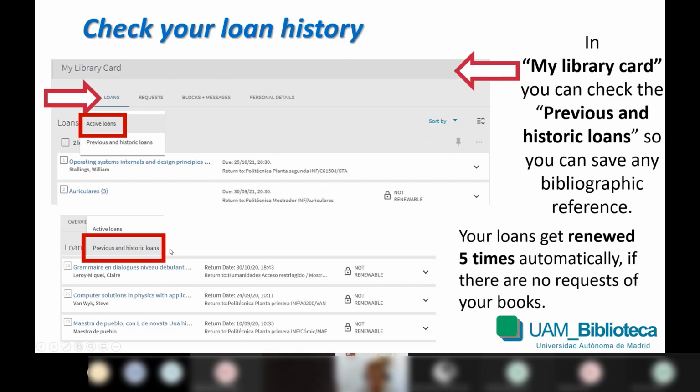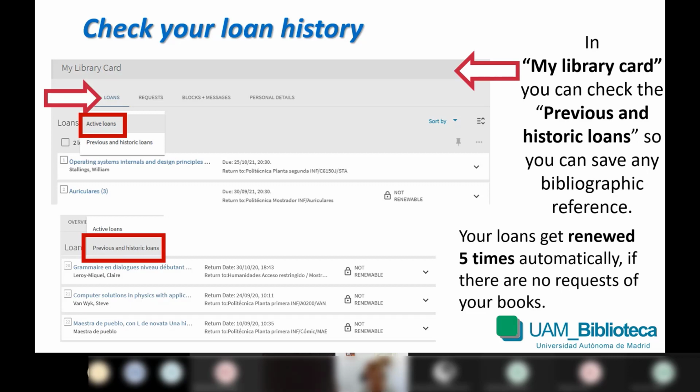You have to know that all your loans get renewed automatically 5 times, but only if there are no requests for the books. If someone has set a request for a book, the automatic renewals will stop and you will be asked to return the book before the due date.